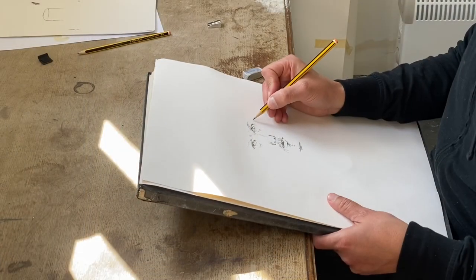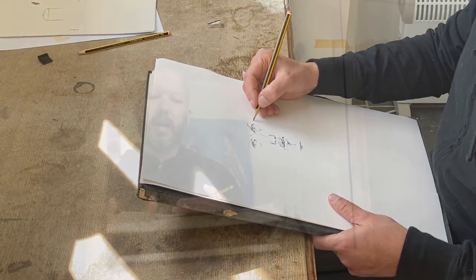Because if we get into the practice of drawing flat all the time, what tends to happen is we elongate our drawing. Once we're set and we're happy with the position, you want to practice flicking your eye down to your page and flicking it back up. When we're drawing from life, we're looking 90% of the time at our subject matter and 10% of the time at what we're doing, which is where we have a break and we assess. That is a completely separate thing. We can't assess and create at the same time. They're two completely different disciplines.